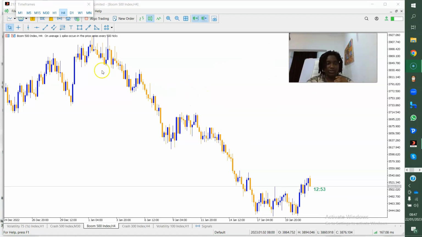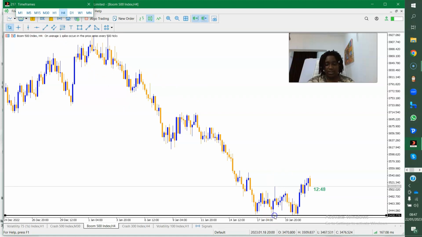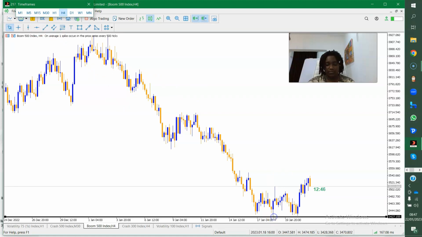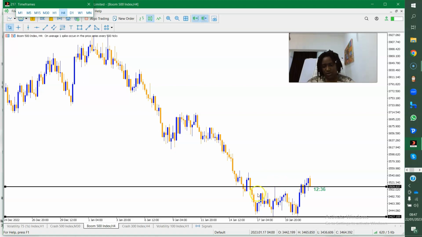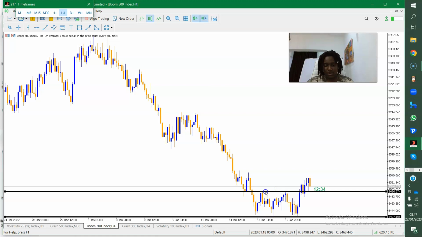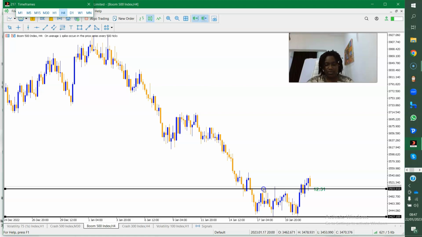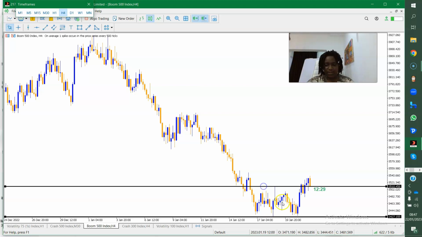Right, a quick explanation. So this is Boom 500 on the H4 time frame. Real quick, I would highlight a zone, a support zone right here, right? Very important zone, very, very important zone. Now, I would also highlight another area right here, another zone right here. Some might argue that you should put the zone here, but I'd rather put the zone here because this was the last point it tested, right, before price came down and gave us the turn. So there's been like a triple rejection at this bottom, and that is also serving as a support, right?